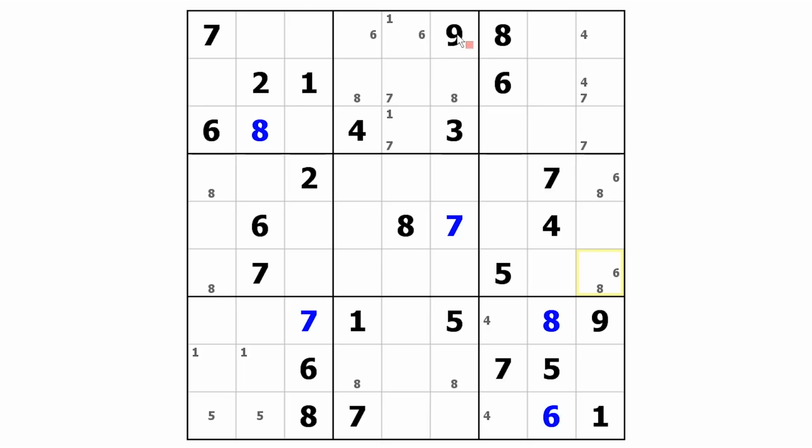So because of this 9 up here in row 1, we know there must be a 9 in one of these 2 cells. That is a diagonal conjugate pair. So now let's go back to the 1s. And because we entered this 7 a little while ago, we can now put a conjugate pair into these 2 cells on candidate 1, because this one blocks column 3, and these 2 1s, this conjugate pair on 1, block column 5. And once again, this cell here is not a bi-value cell, this is not a bi-value cell, and this is not a bi-value cell.